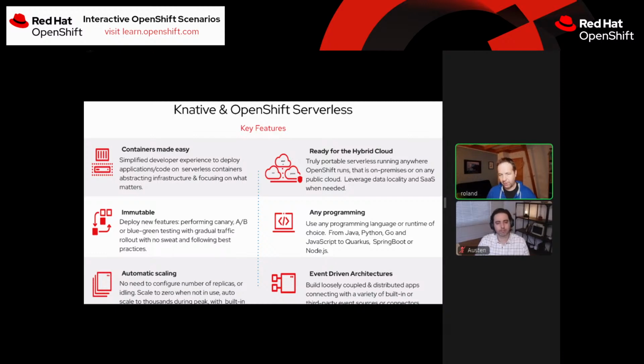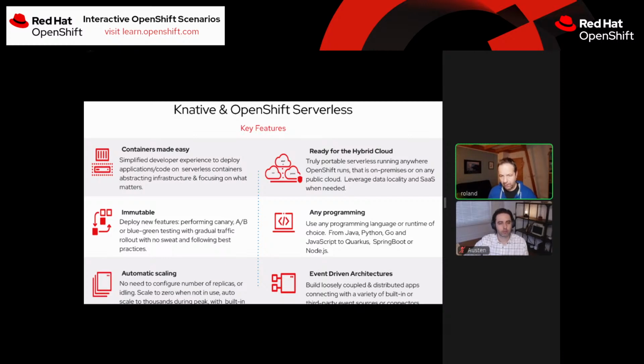Because it's OpenShift, it's also available on many different platforms. So it's really ready for the hybrid cloud. Because it's container based, you can use any programming language. And as mentioned, it also defines an eventing mesh, an event-driven architecture, where you connect your applications together. So this is all Knative and OpenShift. They share all the same features.